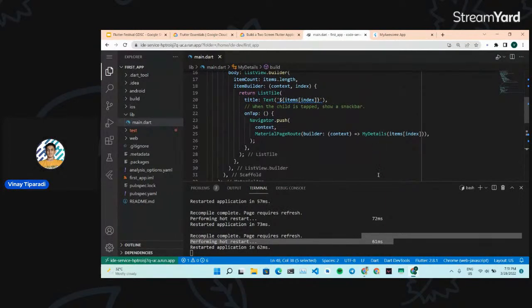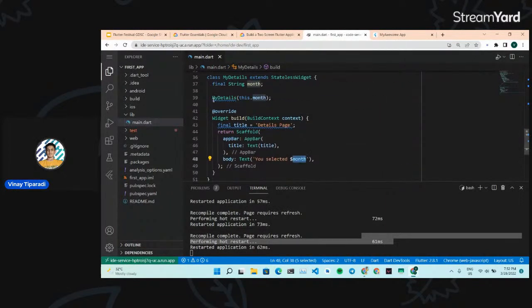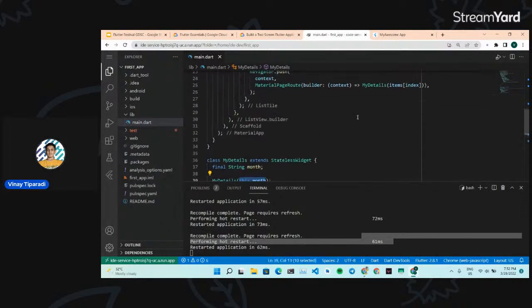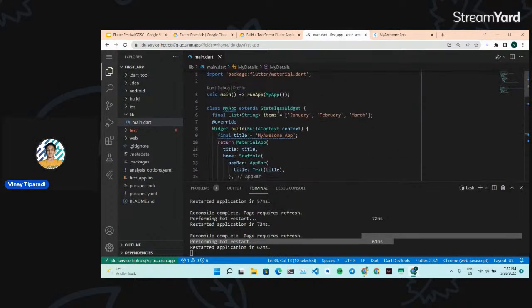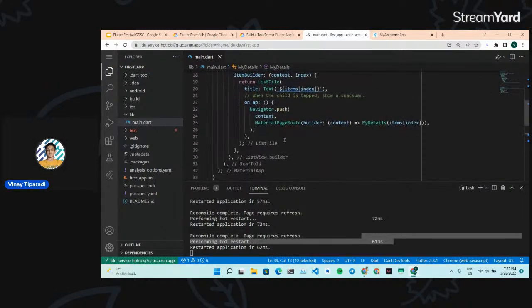So in this code, as we see, we made our MyDetails class such that it will ask us for a month string. And here in the MyApp class, if you see the Navigator onTap code, when the MyDetails class is called, we will pass some string.